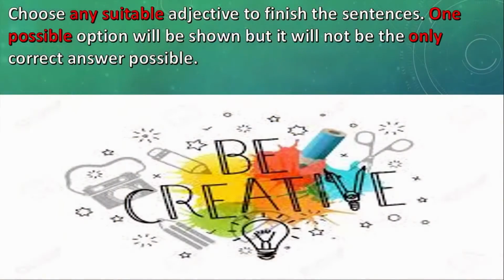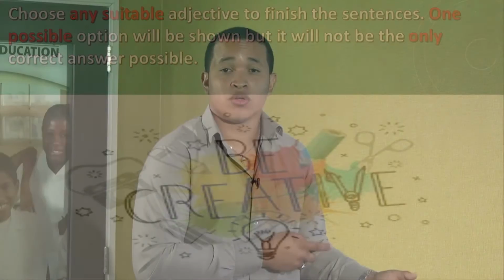So now you're going to use your own creativity, because what you have to do is choose any suitable adjective to finish your sentences, right? I will give you one option that I chose to use, but yours does not have to be the same as mine. It can be very different. It can turn out to be the same, but I want you to be creative with it so that you know that you can use adjectives that are in your head to finish these sentences as well. Right? So there isn't only one correct answer. So let's go.